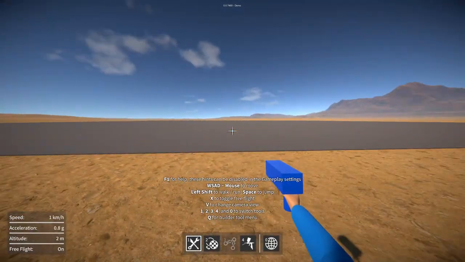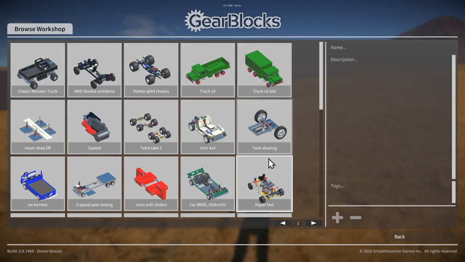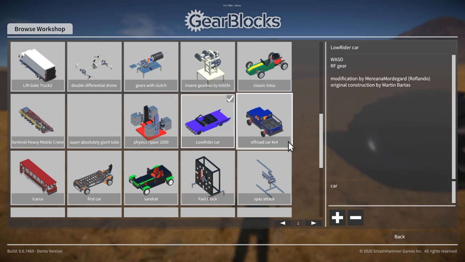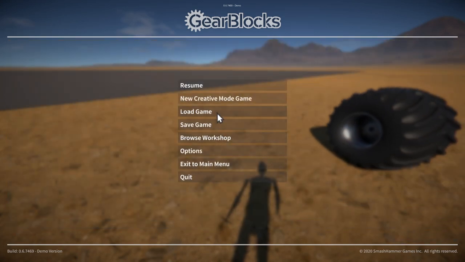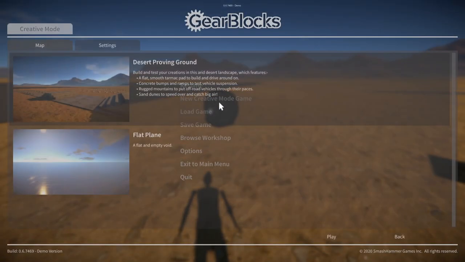Okay, screw that. How do we spawn something just to check it out? Browse workshop, yes. I just want to open up a vehicle. I want this Cadillac. Open up the Cadillac. Open up. Oh, what? Oh, no. This is one of those games that is not really designed well. Okay. Huh. Okay, I think I broke it. All right, new creative mode game.